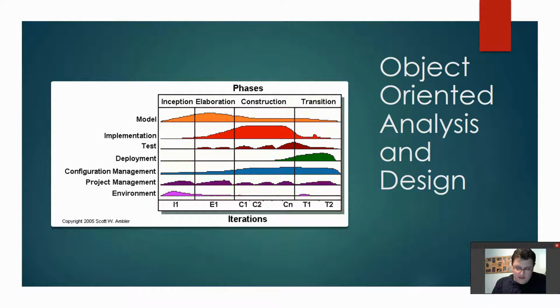RUP is an iterative model, but is not like typical Agile models. Agile models take the whole process and break it down into smaller processes. However, RUP has 4 main phases, and some of those phases incorporate iterative models. Those 4 phases are inception, elaboration, construction, and transition. A little bit more detail into those. Inception. In this phase, project scopes, estimated costs, risk, business case, environment, and architecture are identified.